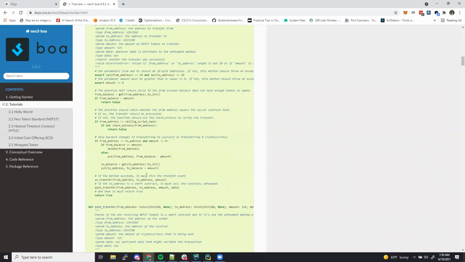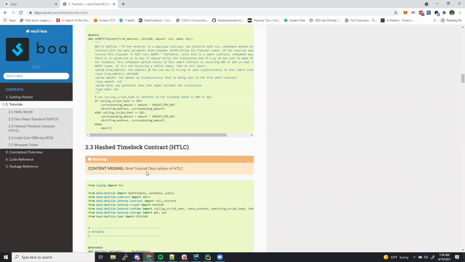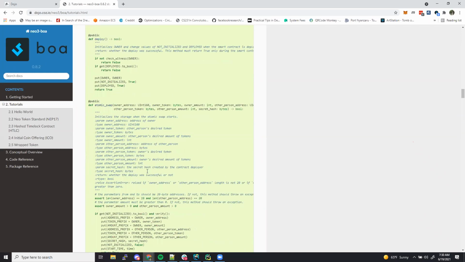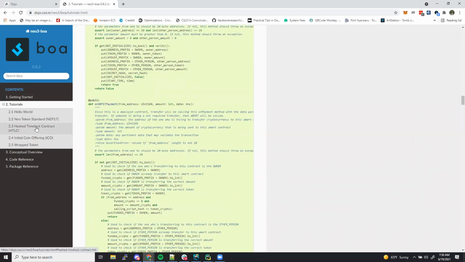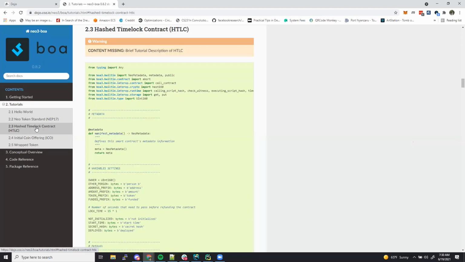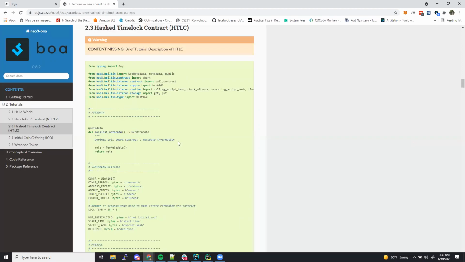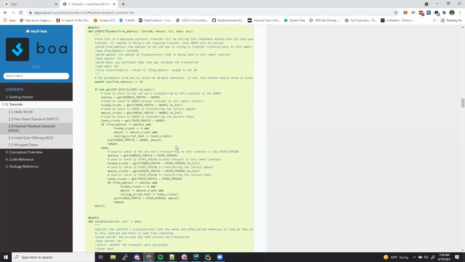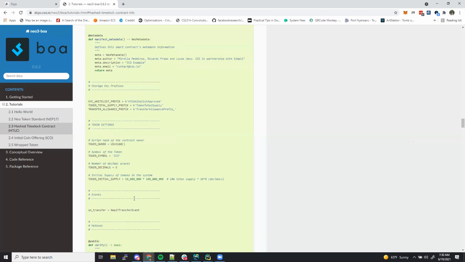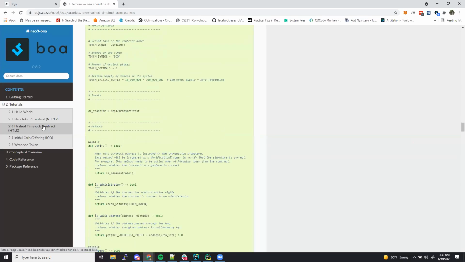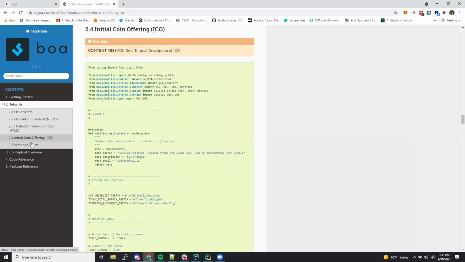So here's a NEP17 token. The examples are far more complicated than what we're going through today and more involved, and they show a lot more functionality. There's obvious time constraints here. So you'll notice there's a lot more going on in these smart contracts, with more examples being published regularly.